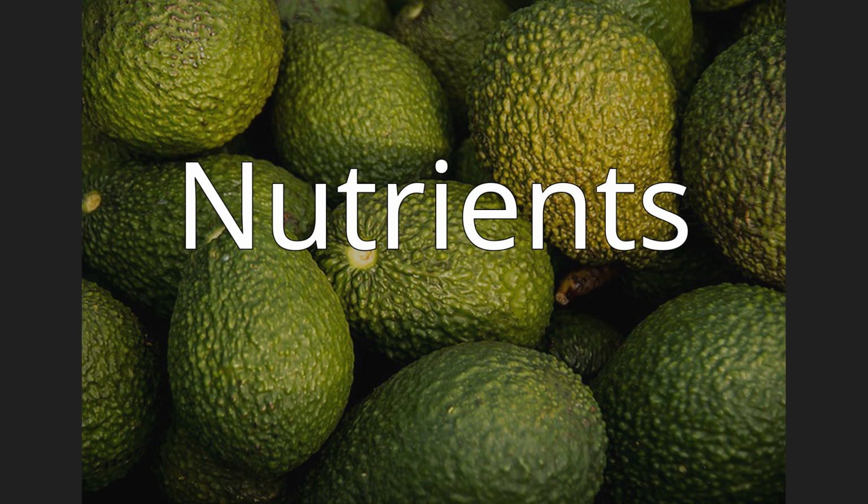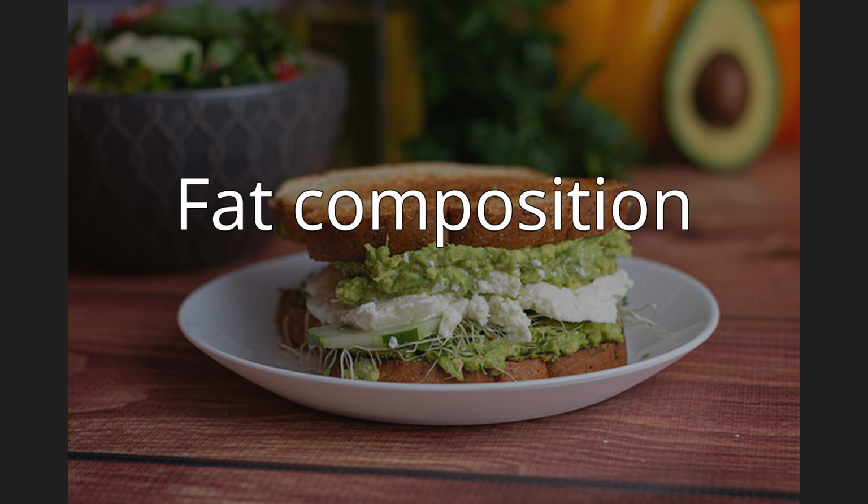Nutrients. Raw avocado flesh is 73% water, 15% fat, 9% carbohydrates, and 2% protein. In a 100-gram reference amount, avocado supplies 160 calories and is a rich source (20% or more of the daily value, DV) of several B vitamins, such as 28% DV in pantothenic acid, and vitamin K at 20% DV. With moderate contents (10-19% DV) of vitamin C and vitamin E, avocados also contain phytosterols and carotenoids, such as lutein and zeaxanthin. Fat composition. Avocados have diverse fats.